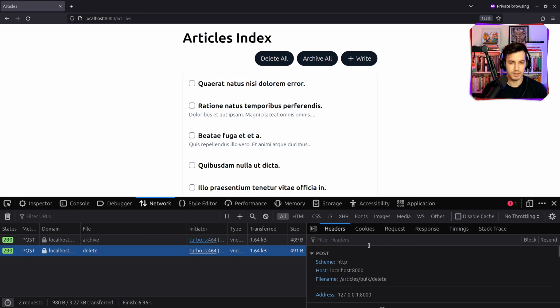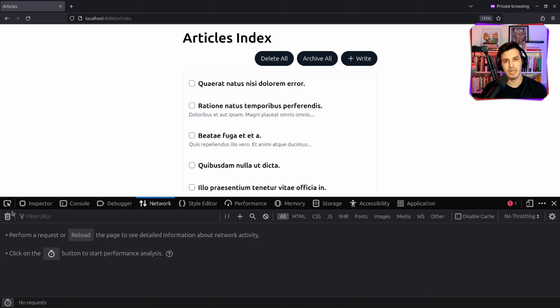So that works, but I don't particularly like this approach because even though it works in our application right now, in a real application, we would have more actions over here. So we could have some forms inside the cards themselves to perform some individual operations on the articles. In this case, we would have a form inside a form, which is not actually a valid thing in HTML. That doesn't actually work. But there is another way, and this is my favorite way.